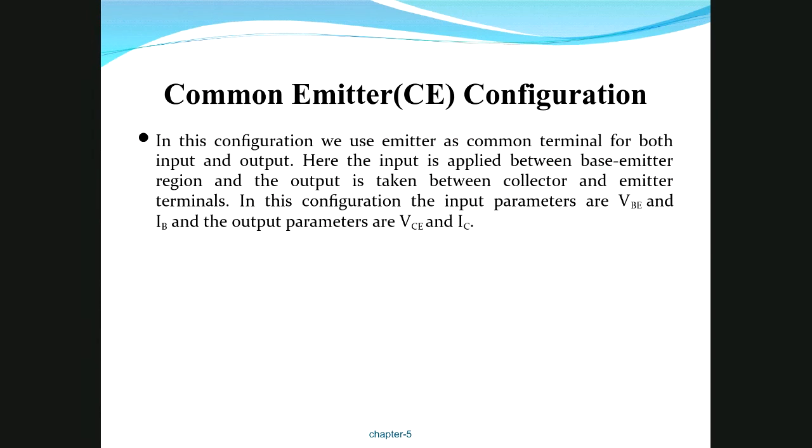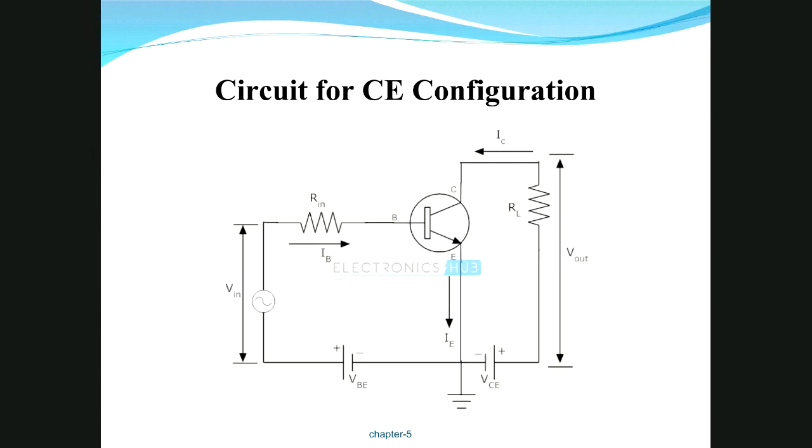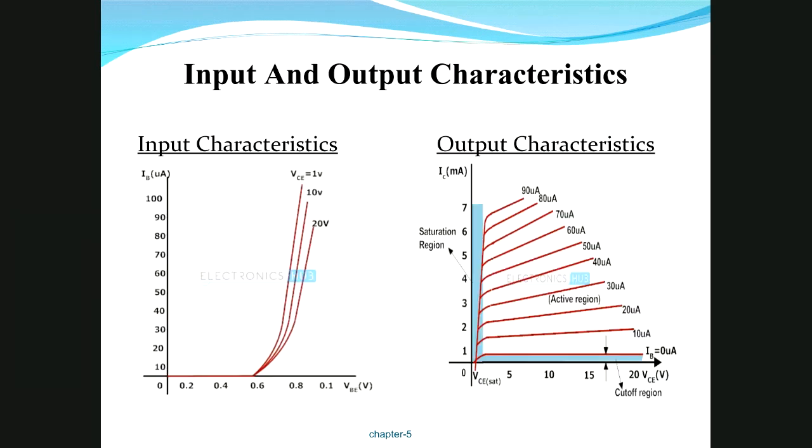Similarly, common emitter is a small change. Before, the base was common, so we said common base, but now the circuit is not like that. Now your emitter is in the input and also in the output. Since the emitter is common to both input and output, it is called the common emitter configuration. Again, we will draw the characteristics, and there will be two: one for the input junction, called the input characteristic, and another for the output junction, called the output characteristic.